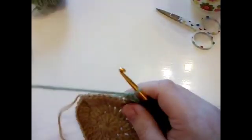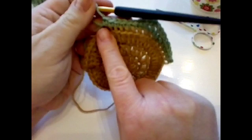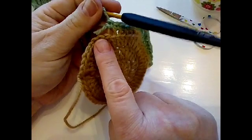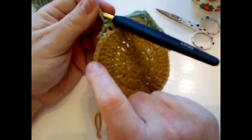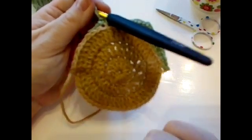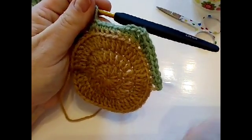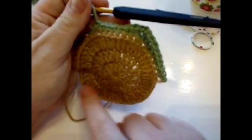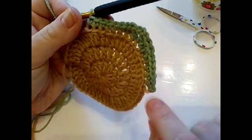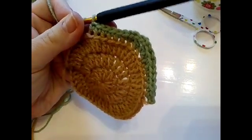And then you're going to repeat around where we started at the beginning. So you're going to do a half double crochet in the next 2 stitches, a double crochet in the next, and then you're going to do your corner of double crochet, chain 2, double crochet, 2 half double crochets and 5 single crochets. So if you rewind the video 2 or nearly 3 minutes, and you'll start from here and continue around. When you start from here, you want to start from where we do 2 half double crochets. Ignore the single crochets at the start and then start with your 2 half double crochets.